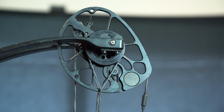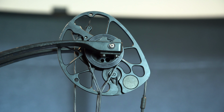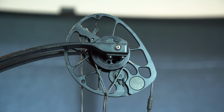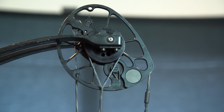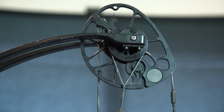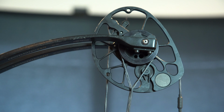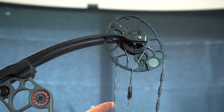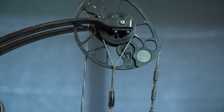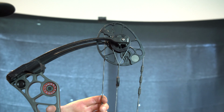At this point, if I wanted to manipulate this cam, I could do a couple of things. I could take some twists out of the cable, which I never want to do. I just got this set, and I don't want to untwist it more at this point. So actually, before I even get my peep installed and my D-loop and my knock point, I might add a couple of twists to the string at each end to advance that cam. You can see how this works. If you add twist to your string, you're obviously going to shorten the string, which moves that cam around closer. In the same vein, if this was opposite and I wanted to adjust it this way, I could shorten the cable. If I twisted this cable, you could see how it would pull that cam away. So those are your two means of adjusting your cam timing, your cables and also your strings, but primarily your cables.